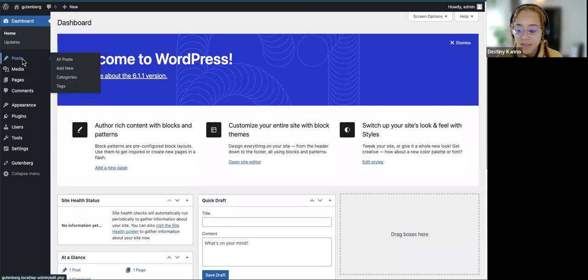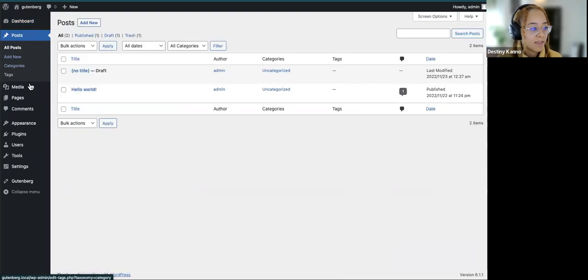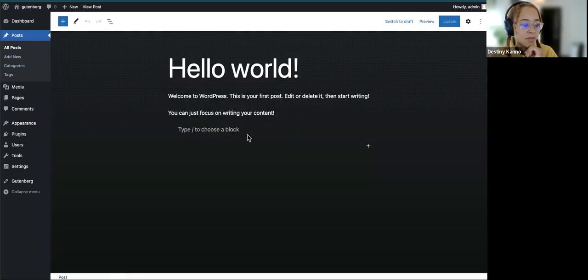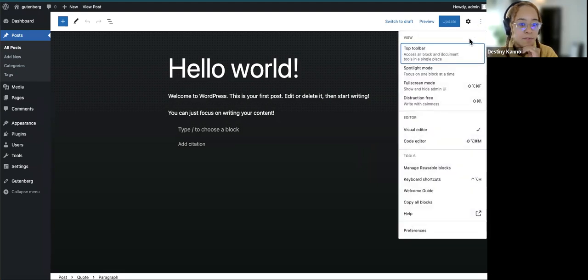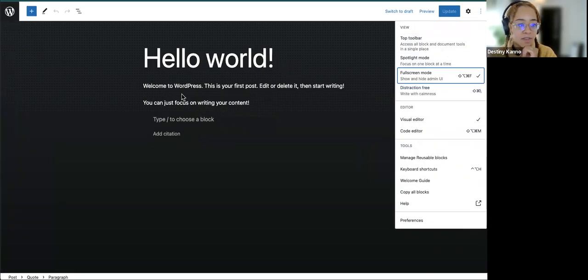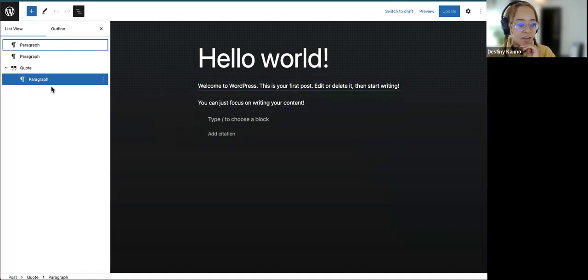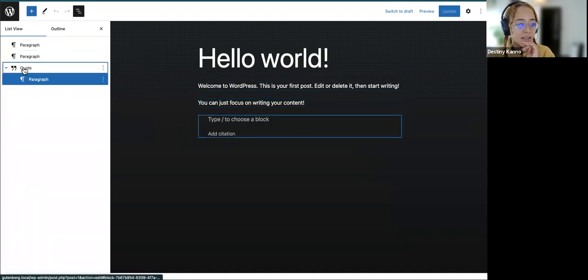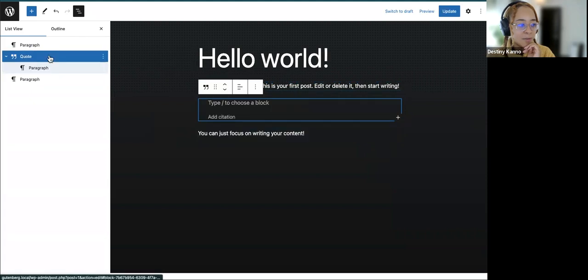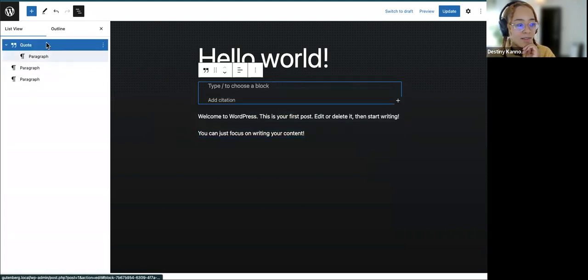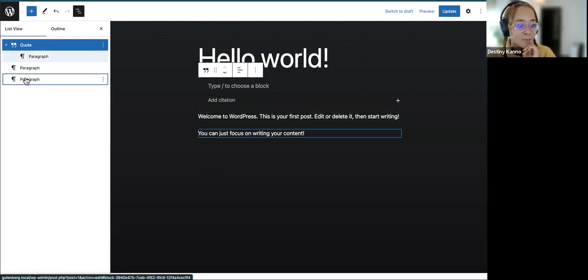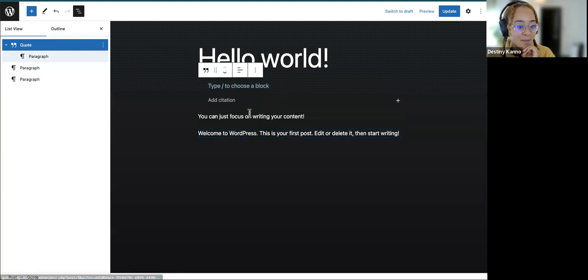Sure. So I'm going to show just a block going to my posts. We can go to, let's do Hello World. And I'm going to remove this. I'm going to do my full screen mode here so the sidebar goes away. So there's a couple ways. I like, Michelle, to click on the list view to see all the blocks that are already on the page. You can also, I don't know if you've done this before, but like drag and drop with the list view. I also have had success with pulling from the list view and then moving it on the page itself.